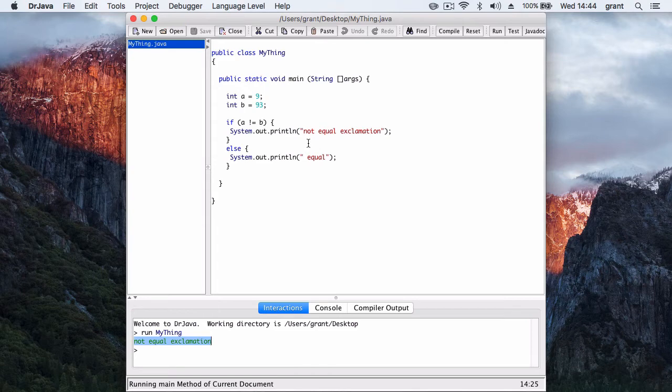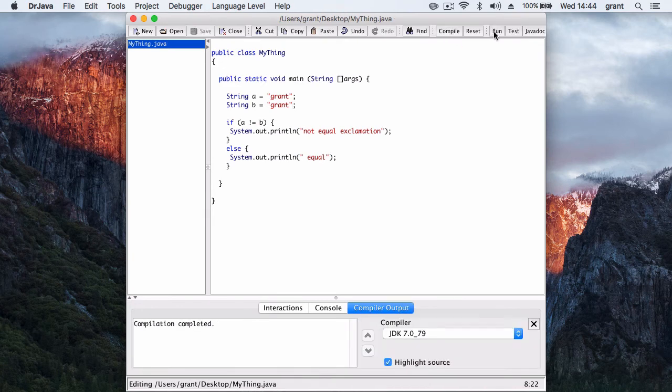But what about strings? Well, let's turn these into strings and another string, and let's call this my name, and let's have the other one as my name. Now let's try and compile this. That's fine.